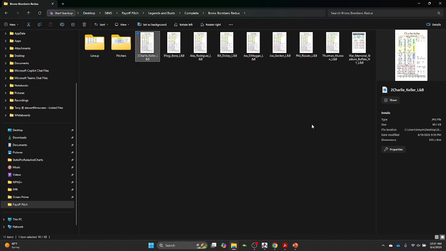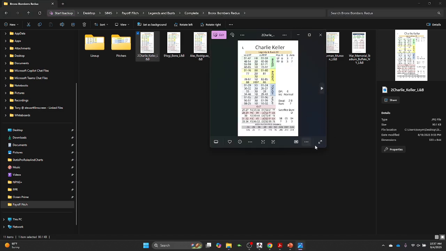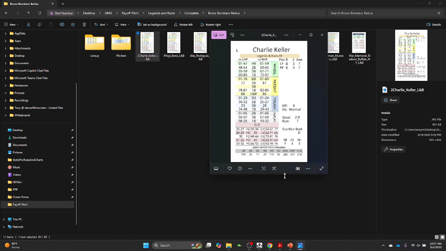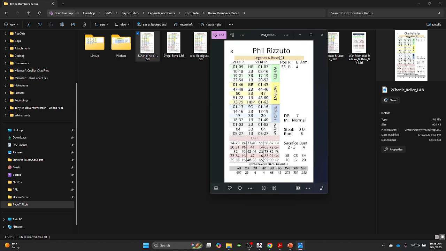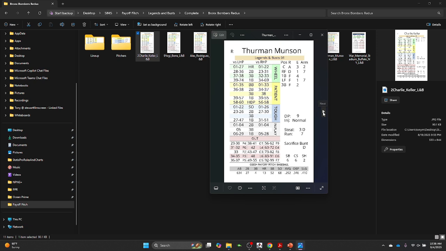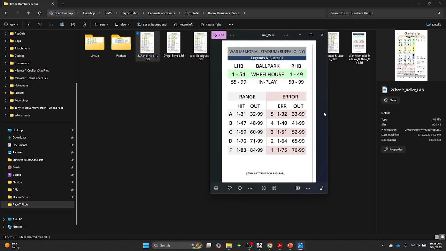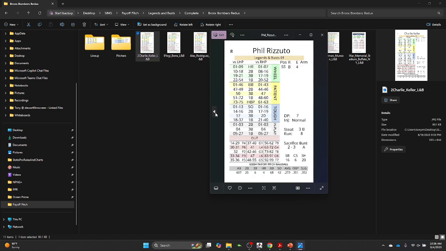So what I'm talking about when I say a digital card is this. It's just a JPEG of the individual card. On this particular team, we have Charlie Keller, Yogi Berra, Alex Rodriguez, Bill Dickey, Joe DiMaggio, Joe Gordon. I'm sure if you're a baseball fan, you'll know that most of these guys are Yankees or were Yankees for their entire career. So this team is based upon a Yankee squad. It's called the Bronx Bombers. That's what I'm referring to when it comes to these cards.